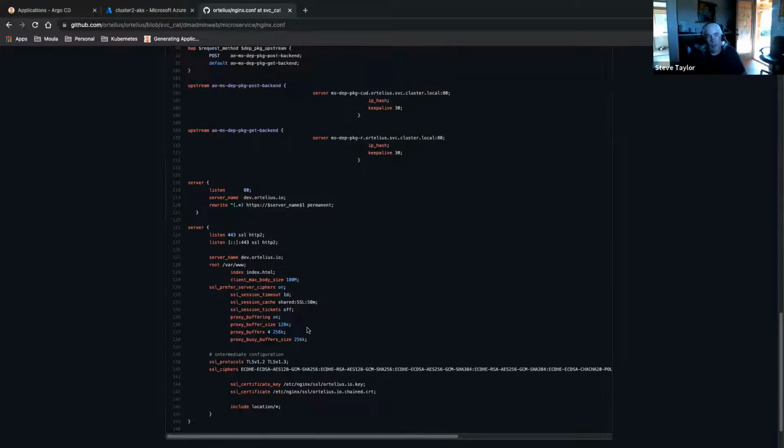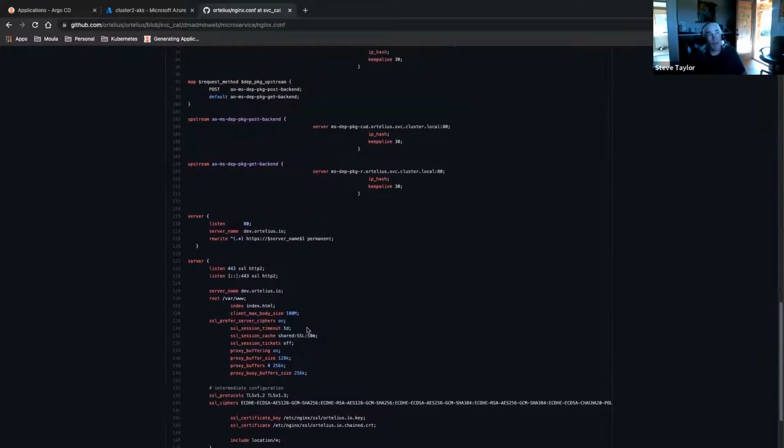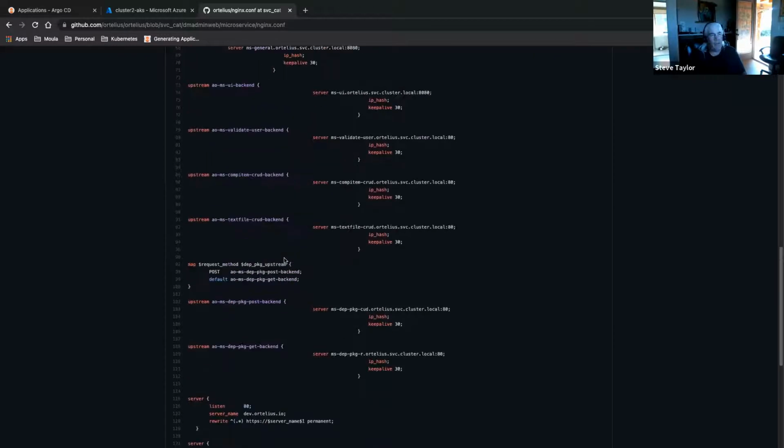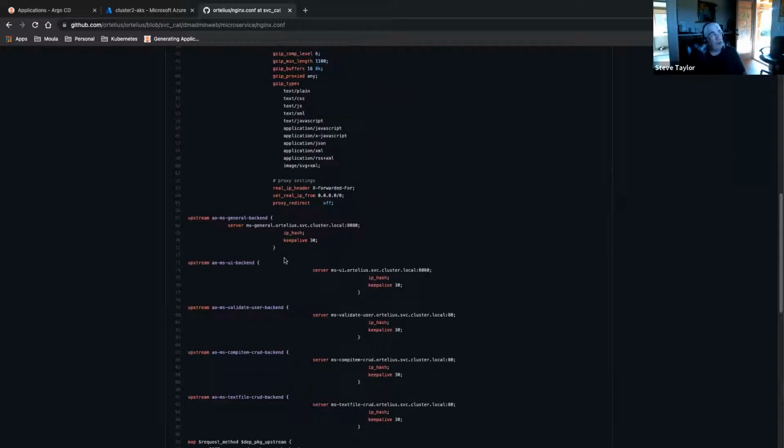And when we build this in the Kubernetes cluster, we've uploaded the certificate key and the certificate itself to a Kubernetes secret as opaque files.